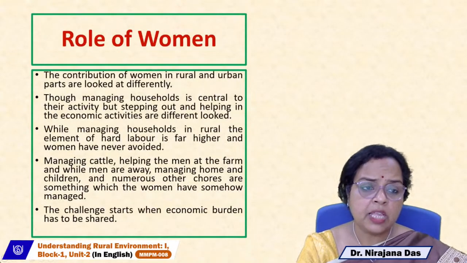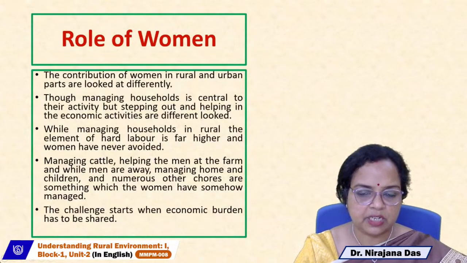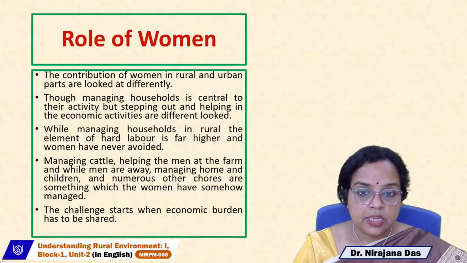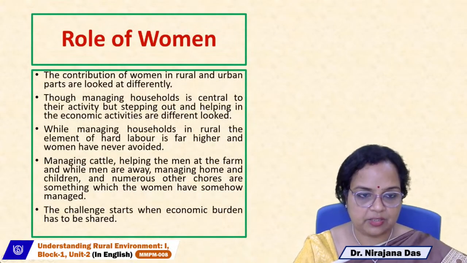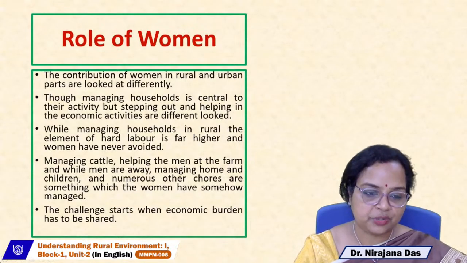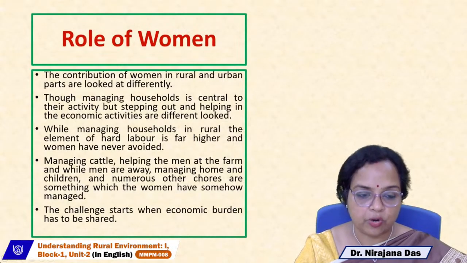The contributions of women in rural and urban parts are looked at differently. Though managing the household is central to their activity, they are majorly engaged in household activities. But stepping out and helping in economic activities is looked at differently. If the woman of the family is helping her husband in agricultural work, her work is not that acknowledged. Managing cattle, she is doing it. Helping the man at the farm, she is doing it. While men are away, managing the home is also part of their responsibility. But they are not that acknowledged.